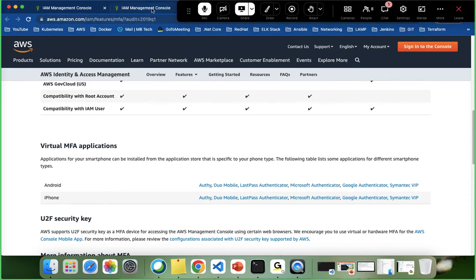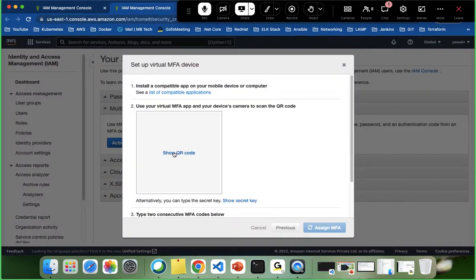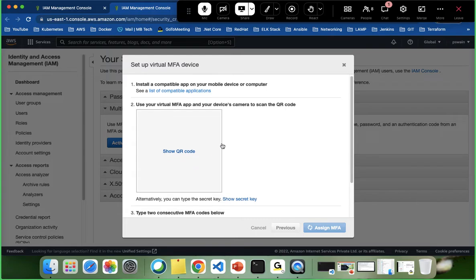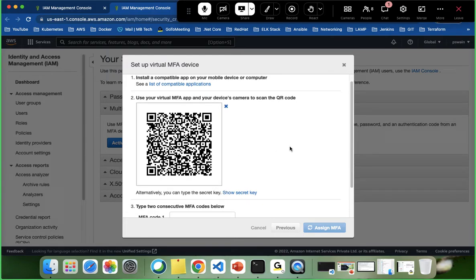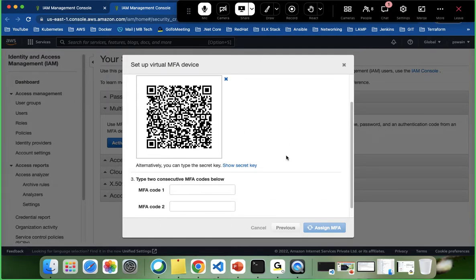Once you install it, you'll see here it's giving us Show QR code. Just click on this, open that application on your mobile phone and scan that code. As soon as you scan it, it will immediately provide you the MFA code token.